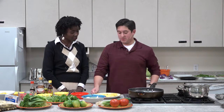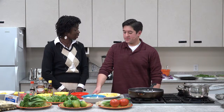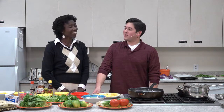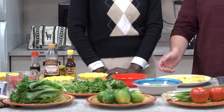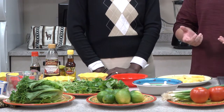They were submerged and boiled for about an hour. On low heat, obviously. An hour? Yeah. And you managed to cut them up. They weren't mushed up. Some of them were a little bit soft. Nice taste. And then we'll be putting a cheese sauce on them, with a little bit of lettuce and boiled eggs that have been cut up. The cheese sauce contains what we call ají. It's a yellow chili pepper from Peru. And it also has cream cheese, evaporated milk, some pepper, and a little bit of oil.